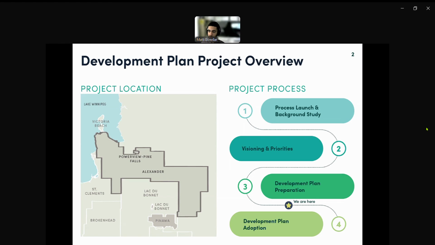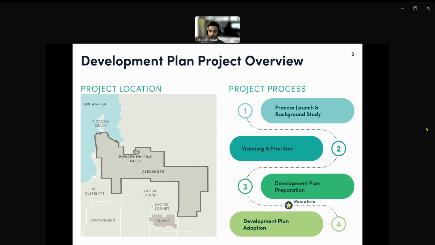Visioning and priorities. Some of you in attendance today may have also attended our open houses that we held in the summer, one in St. George and one in Bird River, where we just asked members of the community, what are your priorities for community development? What matters to you? What's important to you? We also had a community survey that was circulating at the time. Some of you may have taken that. And then we also had some discussions with the board of the planning district, which is comprised of members of both municipal councils. And from there, we were able to set out a guiding vision and some key priorities that everyone felt should be addressed through this plan.